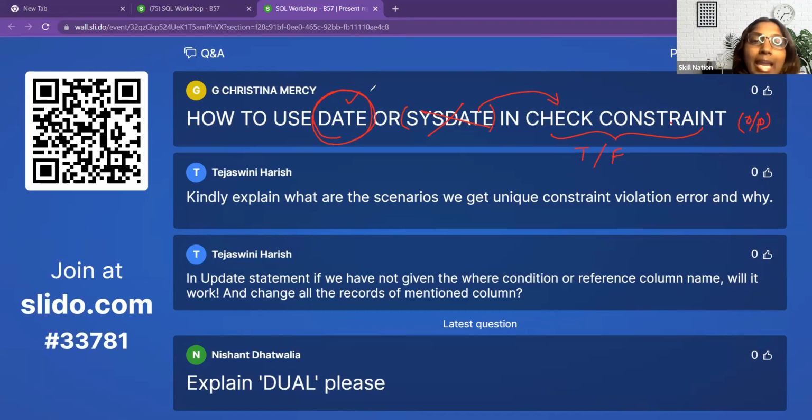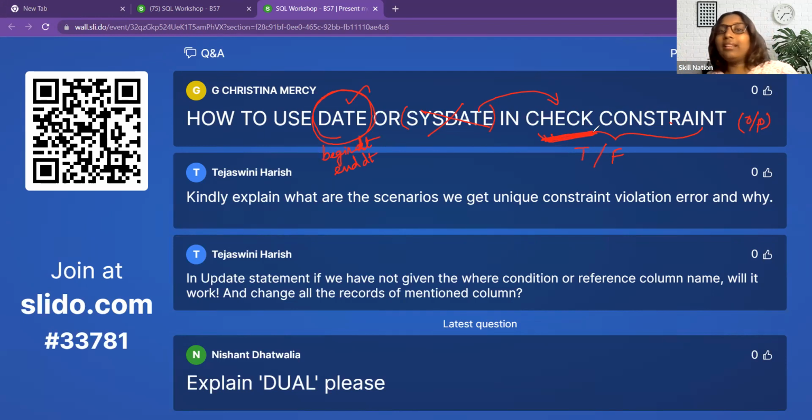Whenever you're using any date, you should always use two parameters: begin date and end date. Because infinity cannot be accepted in a check constraint. If you're giving only the begin date, then where exactly it ends will be a problem, right?